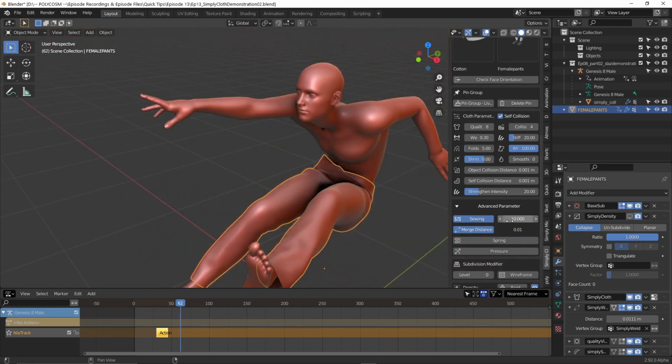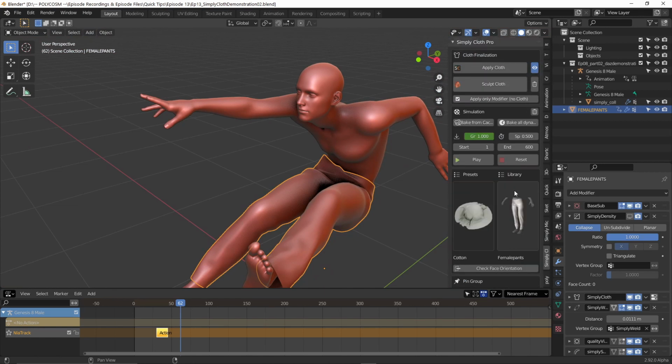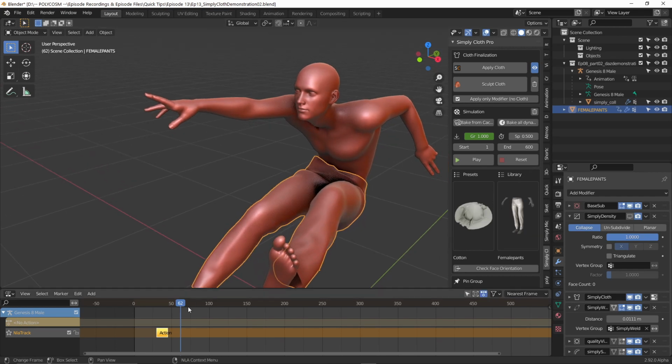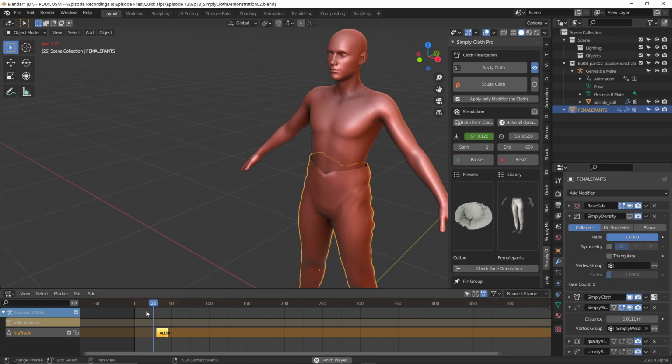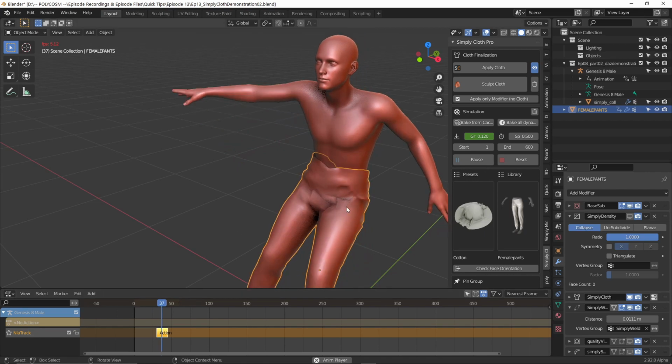As for the sewing, I chose to set that high and to decrease the speed, so when the cloth pieces come towards each other, they don't come at each other too fast and too violently, because if they do that, then you get a lot of visual glitches. And I also chose to bring our animation up a bit further. I didn't want to wait too long every time to test and see if it worked.